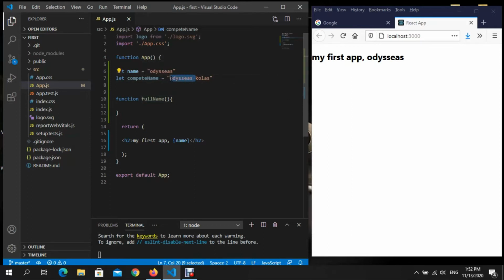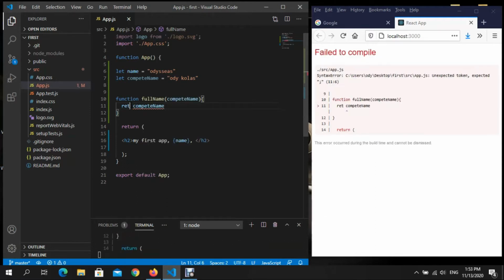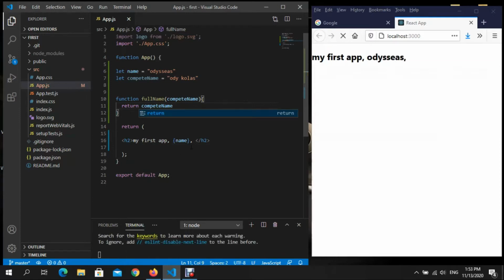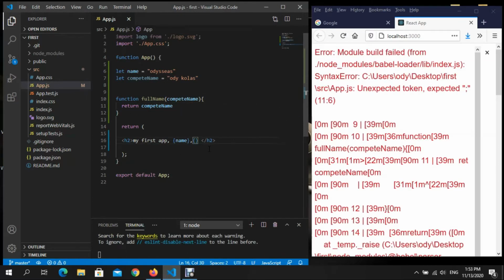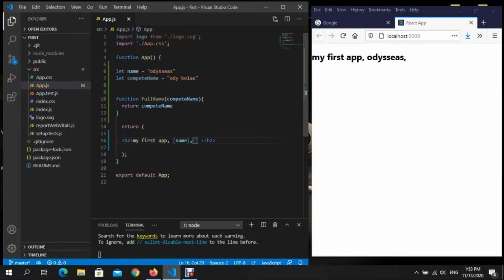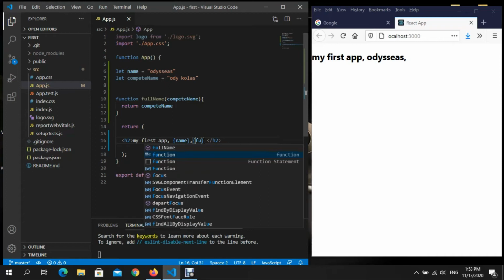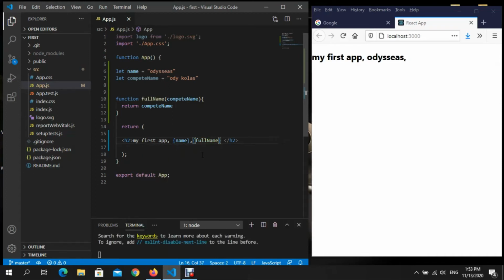Let's put something else, guys, od. Now let's also put the complete name as a parameter, and we want to return the complete name. Okay, we can call it in curly brackets as we said previously, fullName, right?